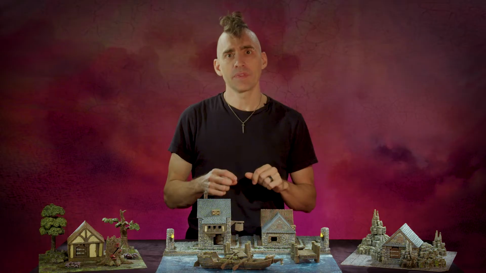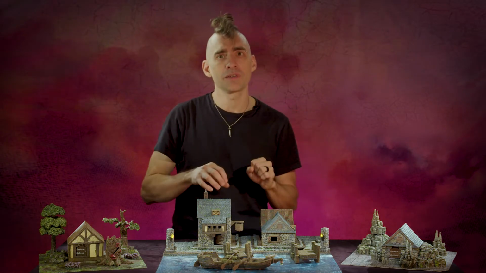Now, let's talk about building in line with our sculpted terrain. This option takes more pieces and more time to set up, but it pays off with an extra immersive scene where the buildings really feel like they're part of the environment. It looks particularly striking with our sculpted streets, but also works really well with our wilderness floors or any terrain.